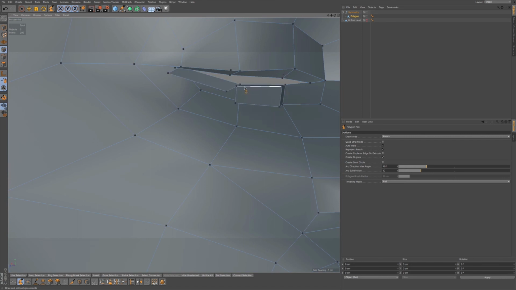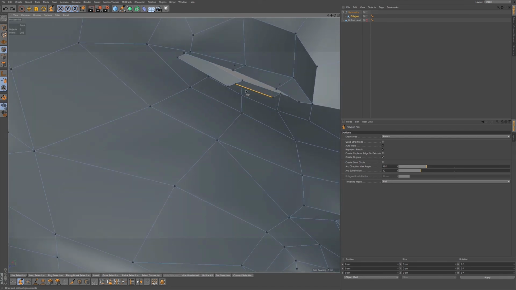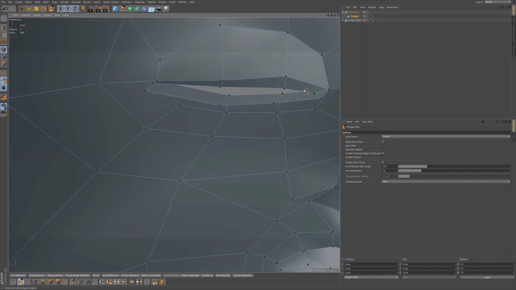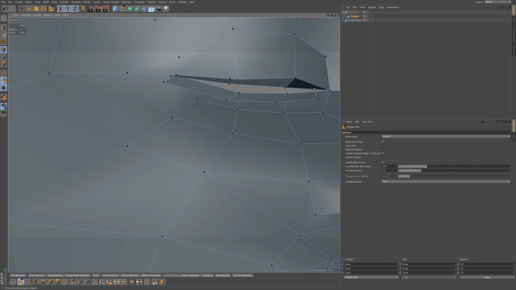You can do the same thing for the bottom eyelid, and connect that. Let me try that again. I can click and drag and bring this out here, and then I can simply make a box within the eye and close that up. You can just snap this together like this and then close this up.